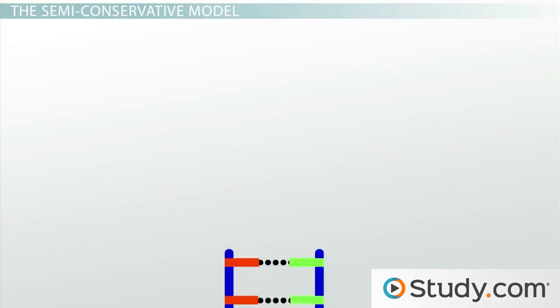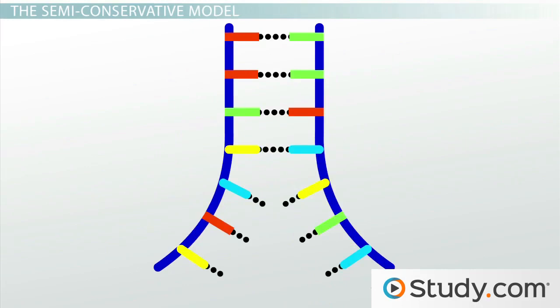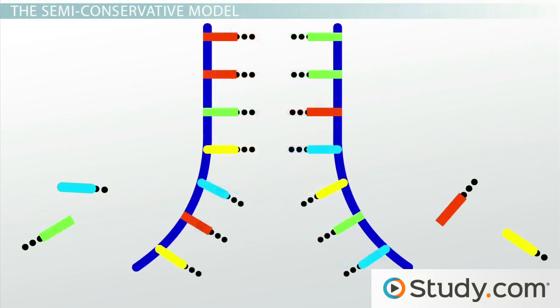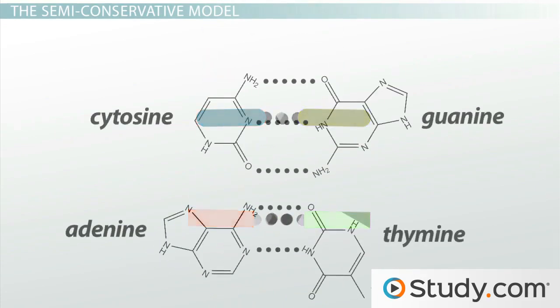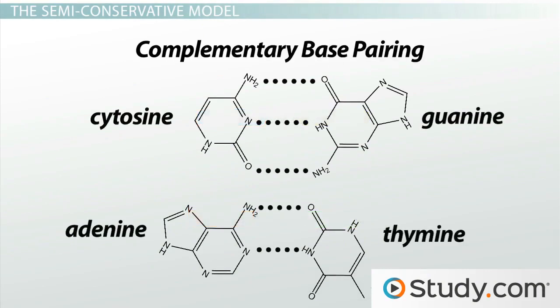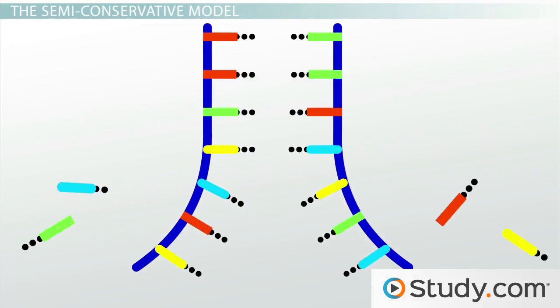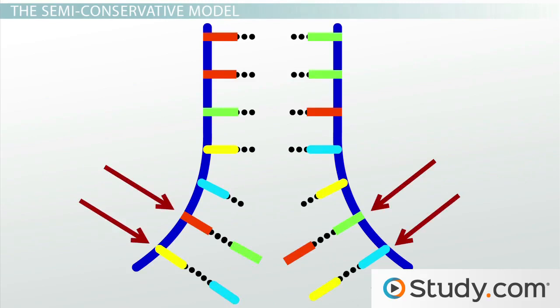In order for that to happen, DNA must actually split down the middle so that all of the nitrogenous bases are exposed. Once the bases are left out in the open, then new nucleotides can be added on. Remember that there's a rule about which nucleotides pair with which. We call it the rule of complementary base pairing. So the bases adenine and thymine will always pair together, and cytosine and guanine will always pair together. That means that as the new nucleotides are being added on to form the daughter strand, they can only add on at the places where they match a complementary base.